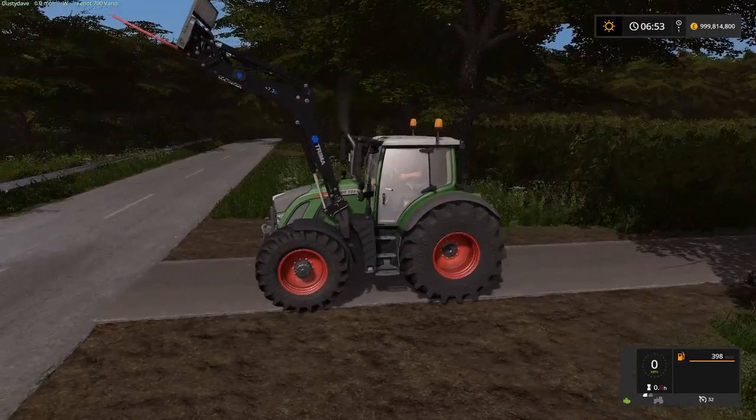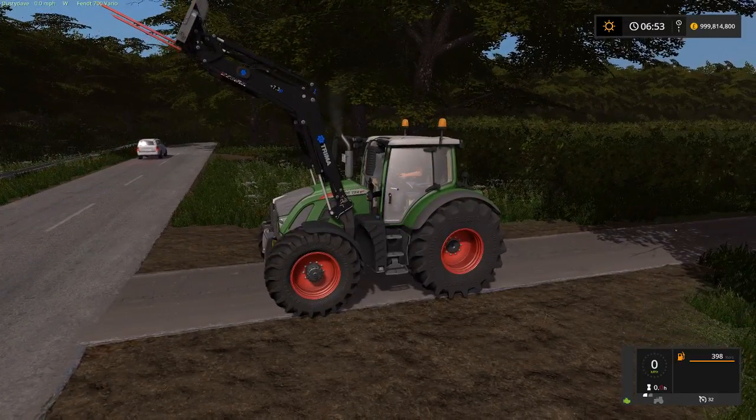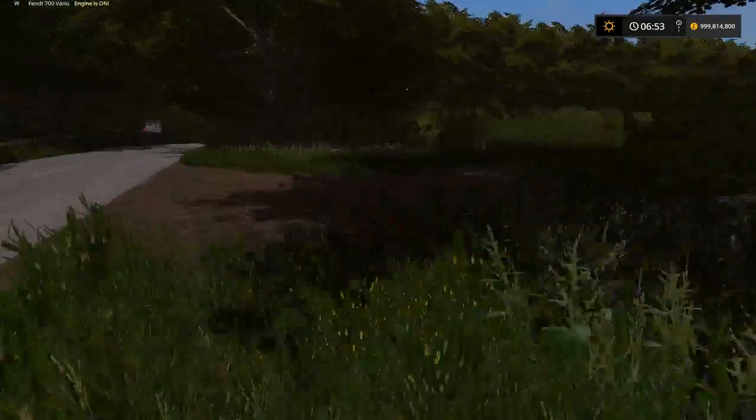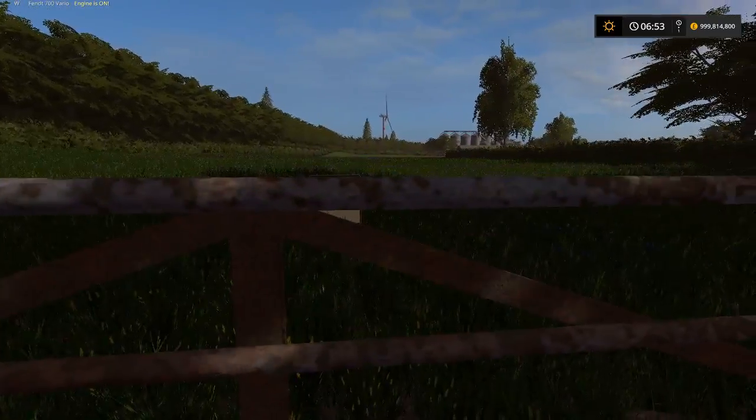Might work on the edges of the map, got traffic on the map, on where the road goes. Just make it like on Dusty Cove, I made it go around the corner and that, just so it doesn't look like, well, like that. Field entrance there.